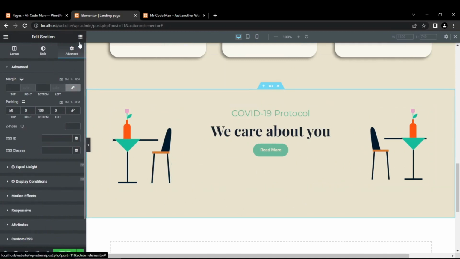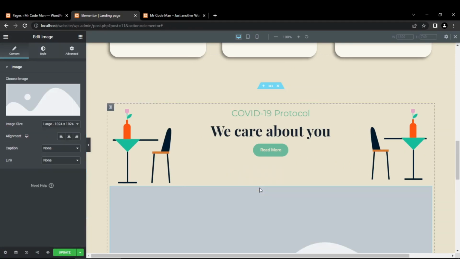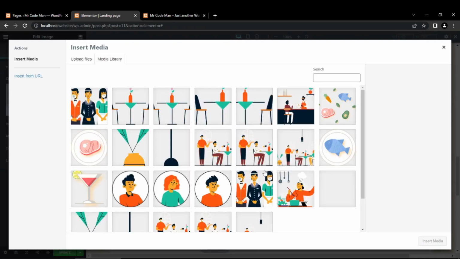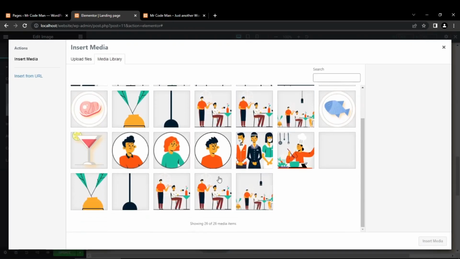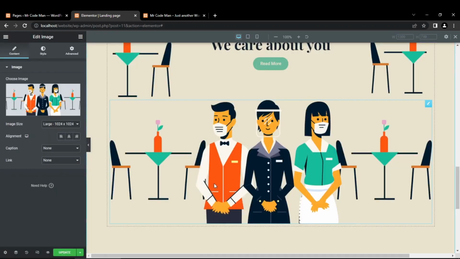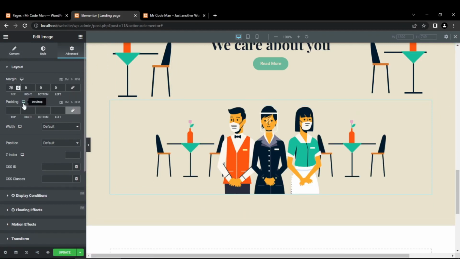And then we need an image, and select the image. What image do we need? This image. Perfect. This is our image, and change the image padding or margin, whatever. I'm going to set margin top 20.